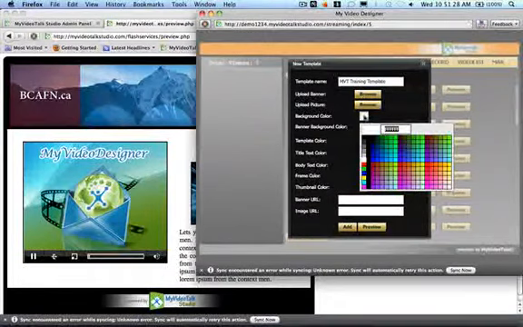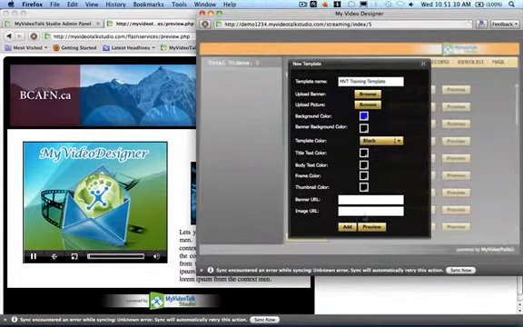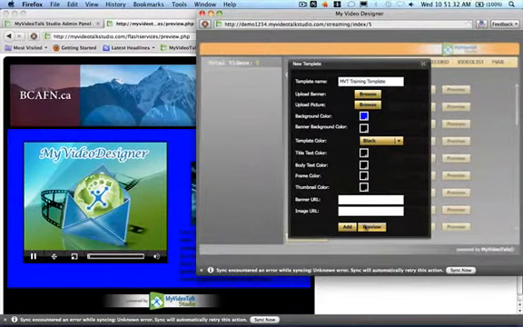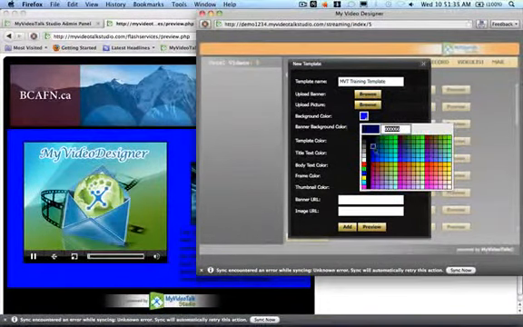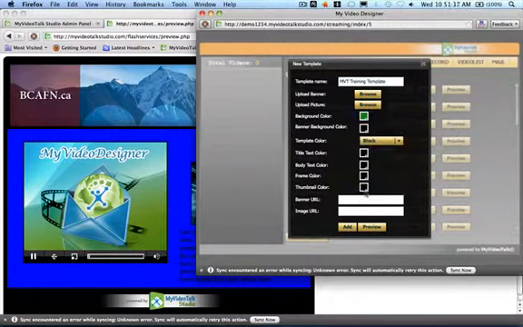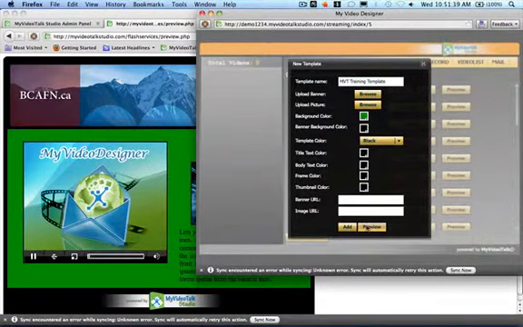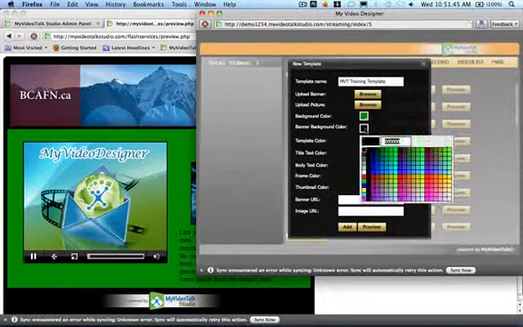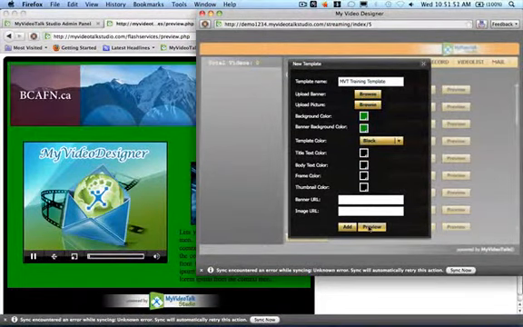Okay, so if we choose, let's say, a blue color, we click preview. Again, you can see the changes right there as soon as you click the preview button. We'll click a green, and there you go. Okay, so let's just change some of these. That is obviously the background color. We're going to go ahead and change the background banner color as well. And let's use the same green just to see if it'll blend. And there you go. So now it makes it look like one whole image there.